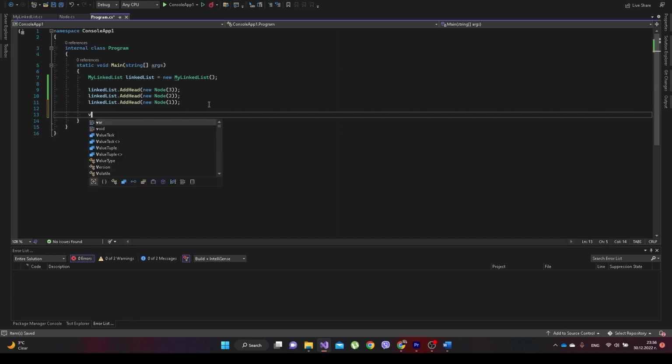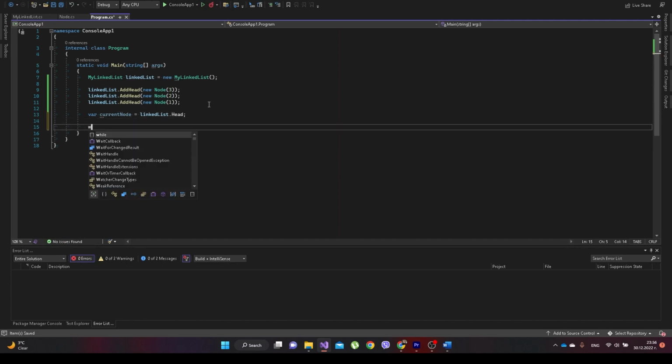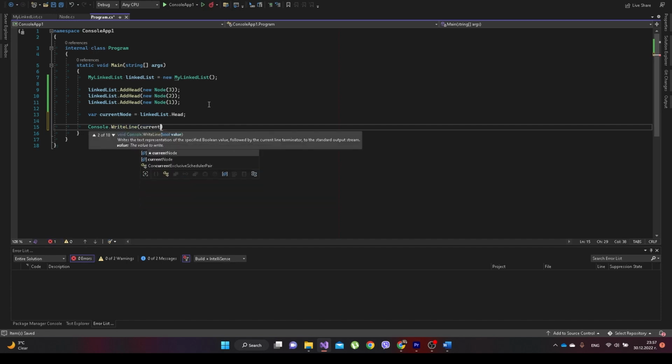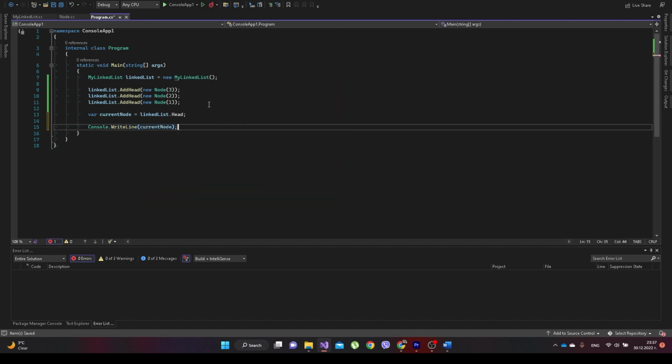Now let's say var currentNode will be equal to linkedList.head, and let's say Console.WriteLine(currentNode). Now our current node will be 1.